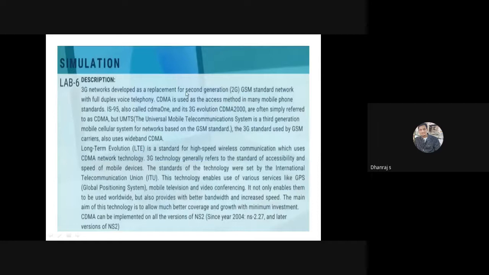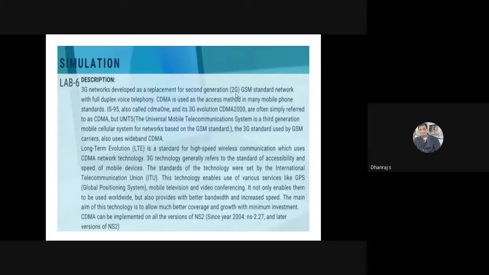Okay, so what exactly is this CDMA? This CDMA comes under the third generation. The 3G networks developed as a replacement of the second generation 2G technology. One of the major drawbacks we observed in the 2G technology is the handoff concept.